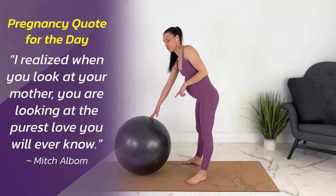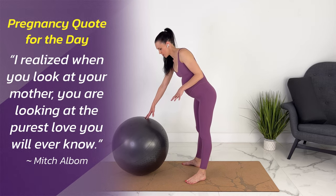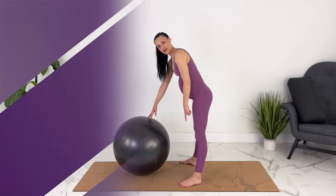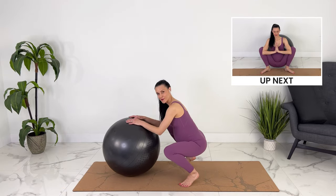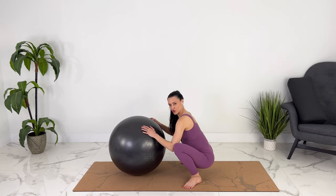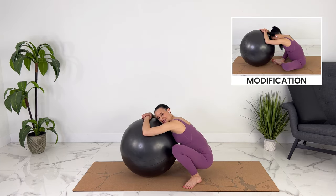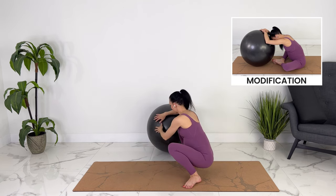We're gonna move into yogi squat here, or if yogi squat doesn't feel good, you can also move in to butterfly pose. So bringing our feet just a little bit wider than hip width distance apart, lowering down. If your heels pop off, that's absolutely okay. And releasing our elbows towards our knee. We can release over the ball and relax here. Alternatively, you can have the ball behind you against a wall.